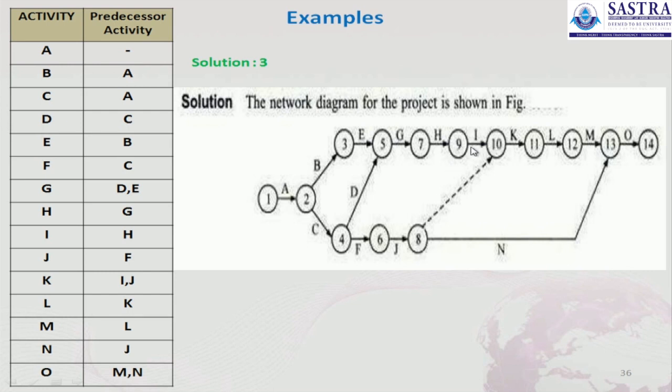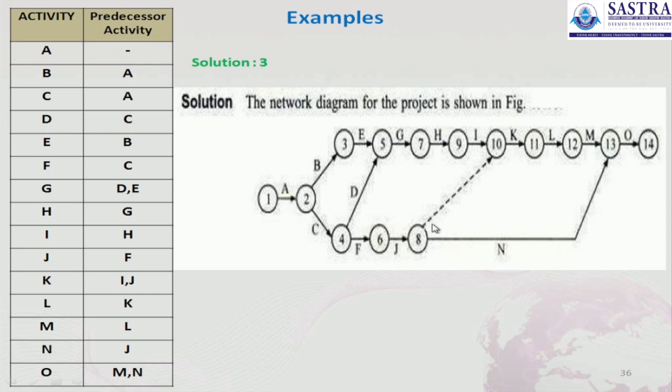So here we have to write this activity, which is the node 10. And then the next activity is K, and the predecessor activities of K are I and J. Through the K we don't have any value, because in the next activity there is again a J. So through the J we have an activity N, whose predecessor activity is J. So through the J we are going to write the activity N. So here it is N and here it is K.